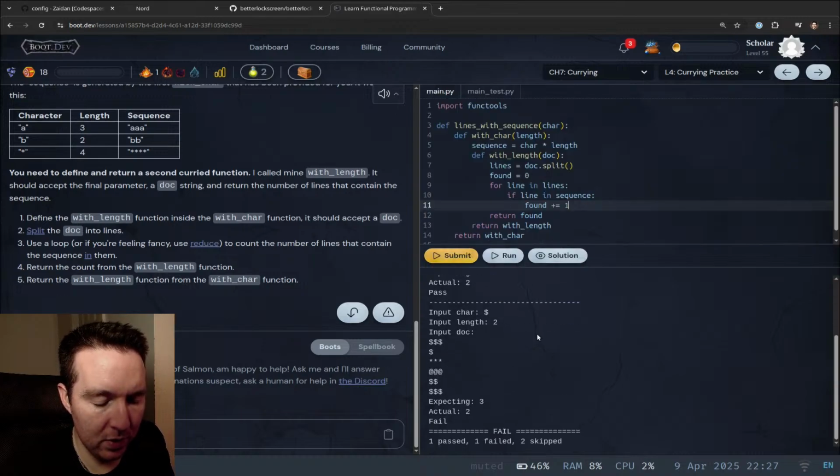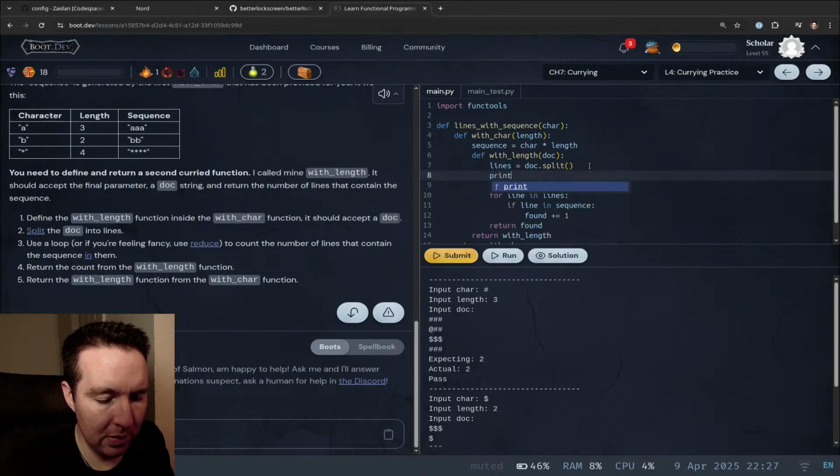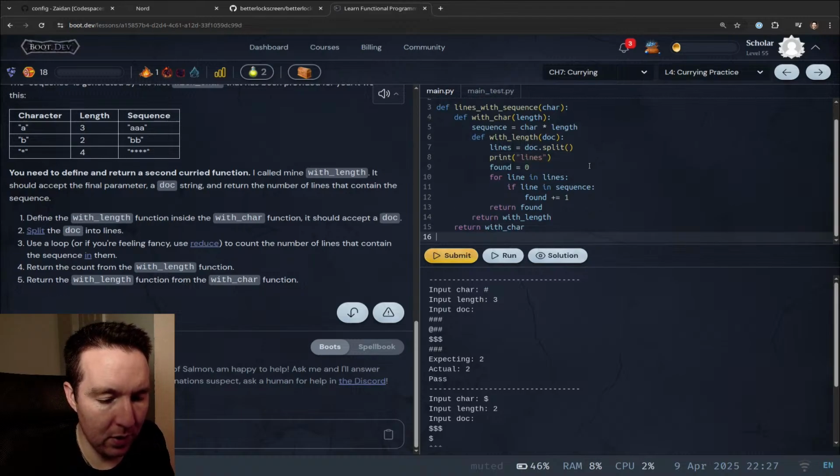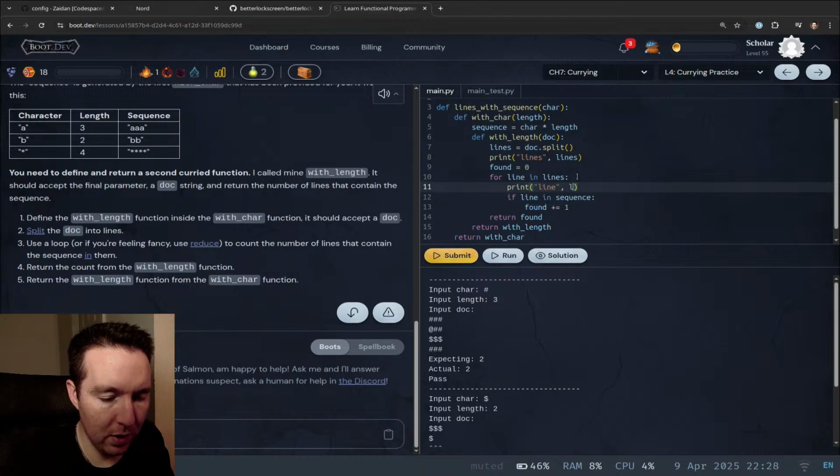Still failed. Let's have a look. Lines. Whoops. Let's print line and find out why.